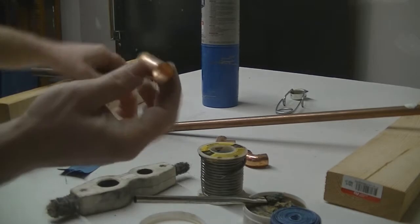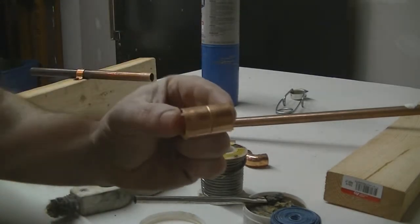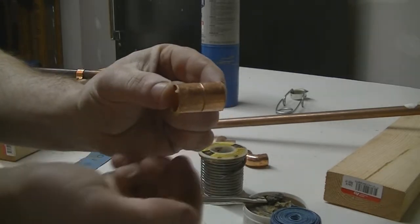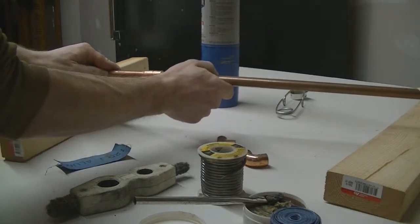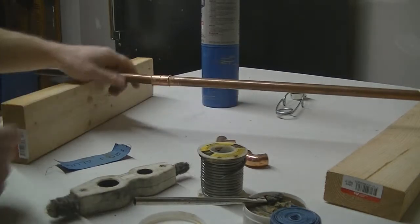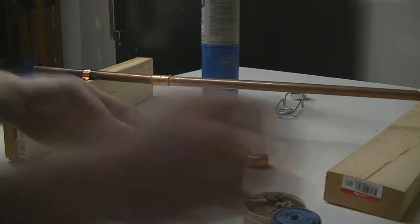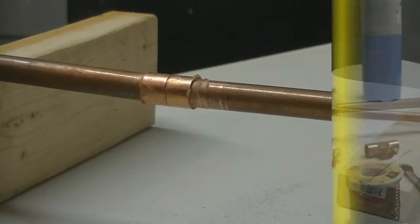And by the way, most fittings have a stopper. You can see on this one, it's got a little ring in the middle. That's basically a stopper. There's a little ridge in the middle. It'll stop the pipe halfway so that you get both pipes halfway into the fitting. Push them in, make sure they're fit all the way in. Okay, and then we're all ready to go ahead and solder.